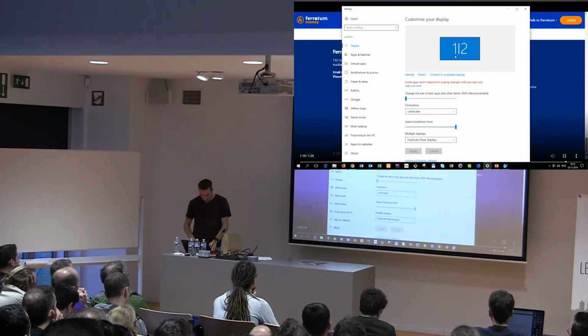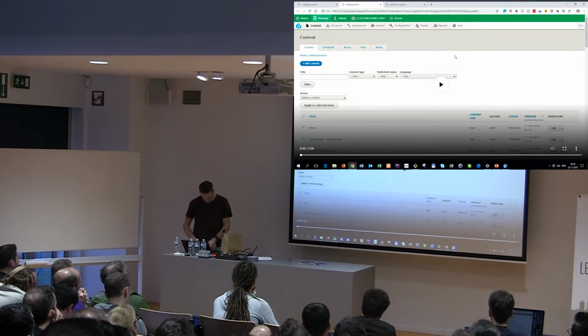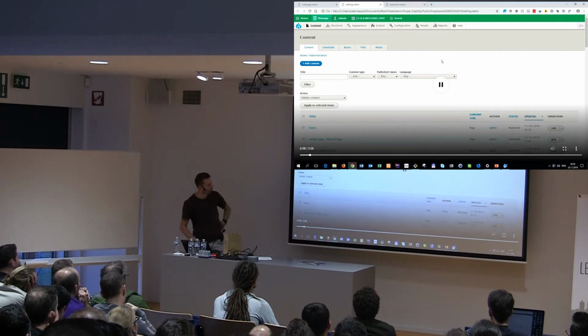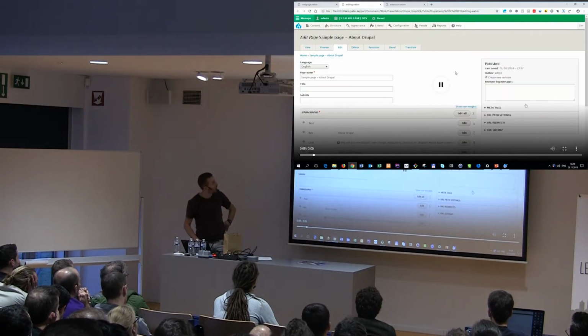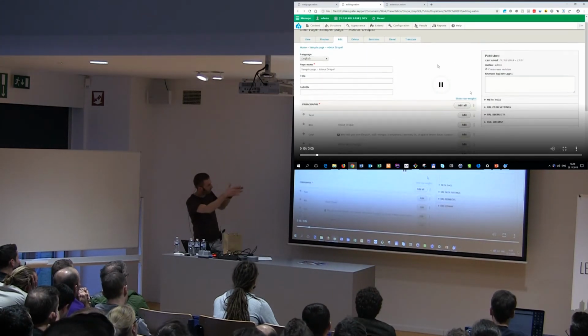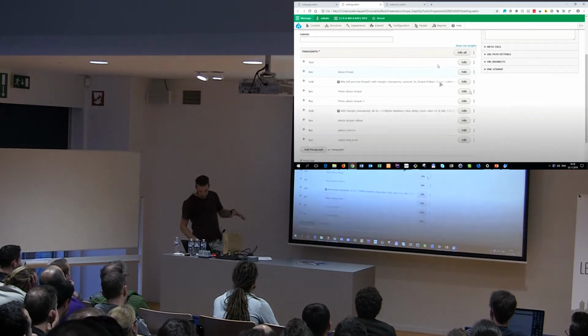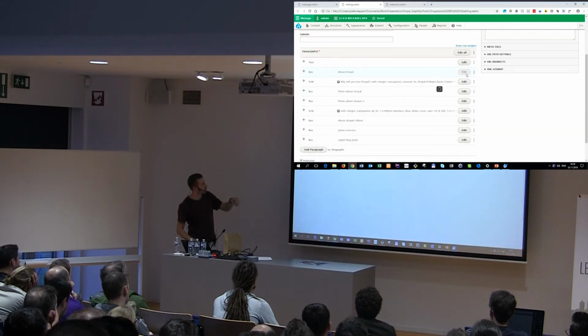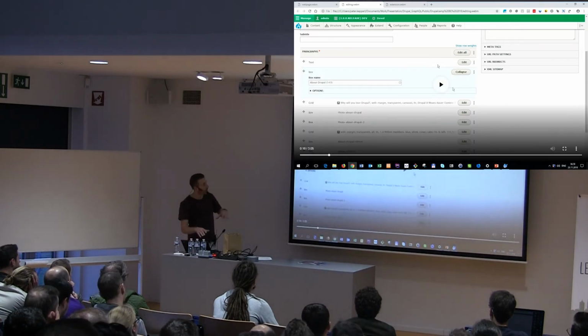So in the administrative UI, it looks kind of like this. You see that we have a content overview page, we have a boxes overview page, which we will see later. Okay, now we are editing the page itself, which we saw before. You can see all these building blocks here. As we said, boxes are not inline editable, so they have a standalone editing interface, so you just assign a box to be displayed on a particular page.